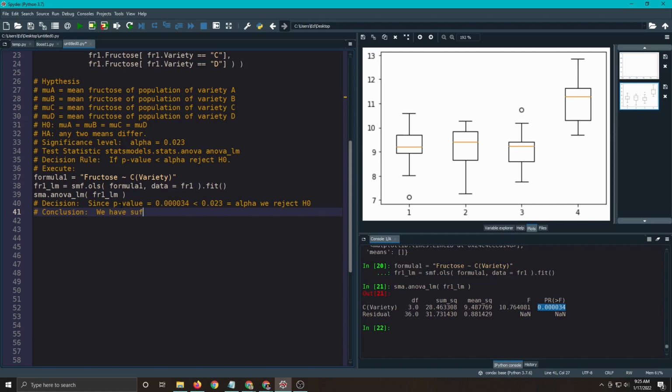We have sufficient evidence to claim that the amount of fructose in oranges differ by variety. And that probably makes sense anyway.